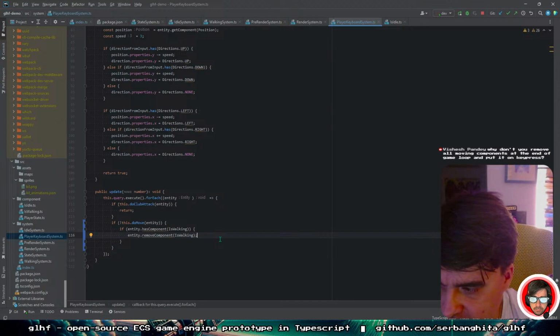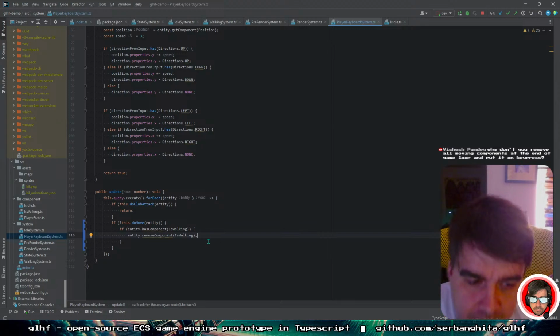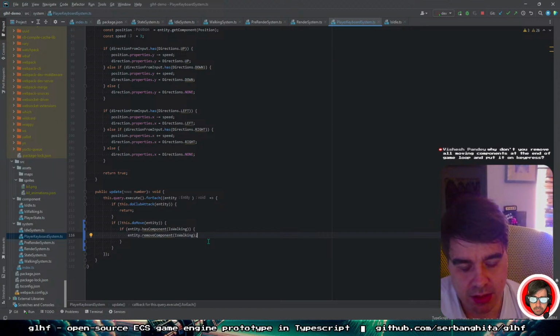why don't you remove all moving components at the end of a game loop and put it on key press? Because key press is a high frequency event.